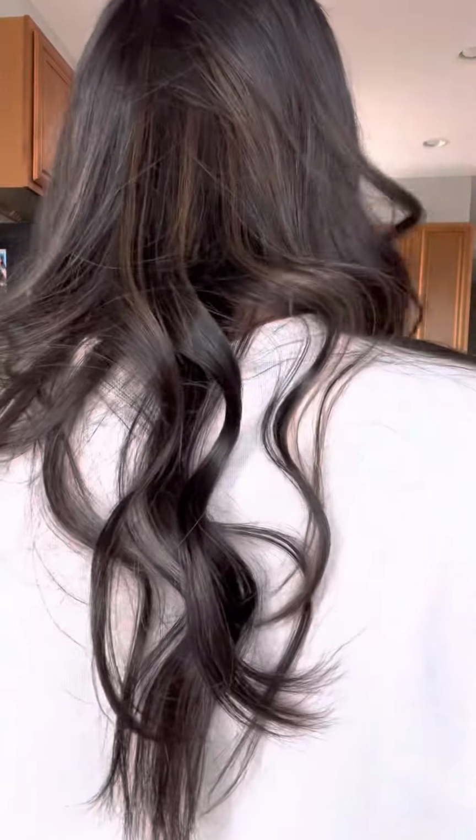So this is what she looks like on the side. This would be the back here. And then the other side.